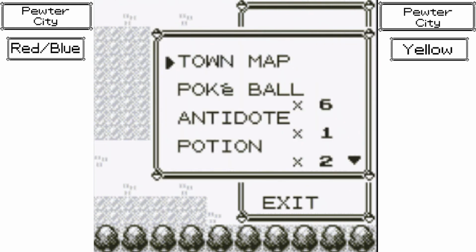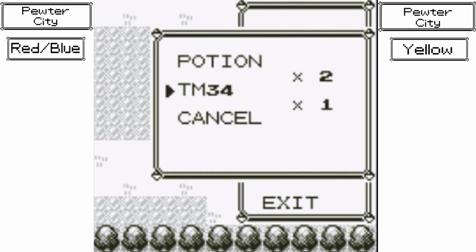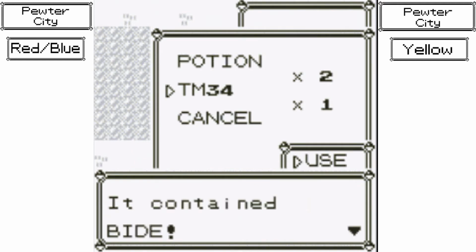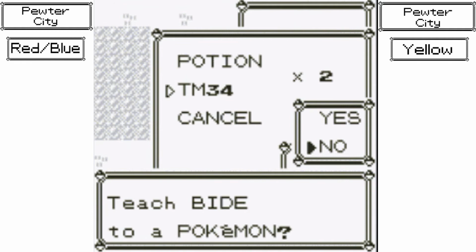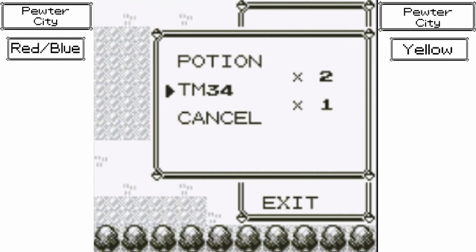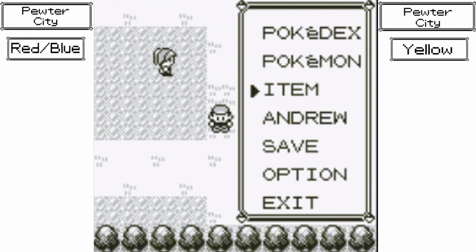Also, what Brock said leads us into our next topic. TM34. Use it. It says boot up a TM, contains Bide. Teach Bide to a Pokemon. If you click yes, it will tell you which Pokemon are able and not able to learn that move. Also, oddly enough, it's a normal type move, and I'm not sure if you saw this, but none of Brock's Pokemon knew any rock or ground type moves, which is really weird. Something that they fixed in later generations by adding more moves of different types.